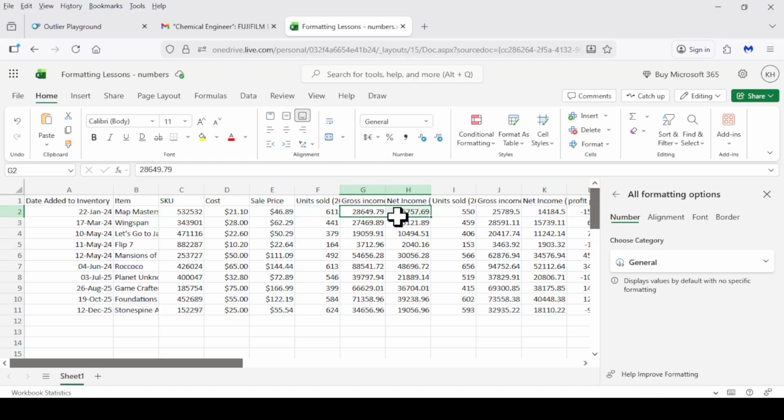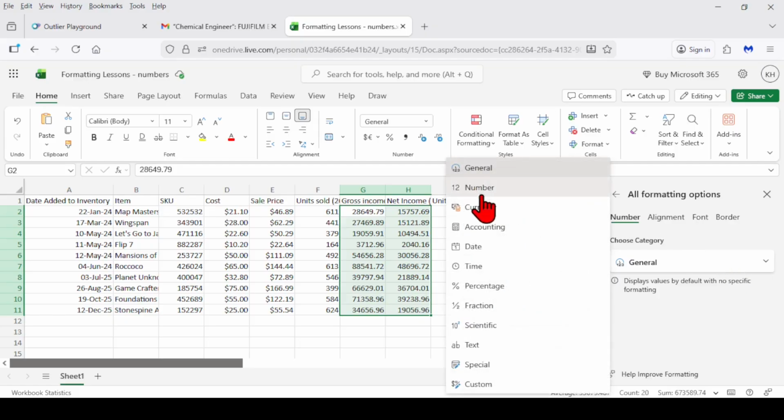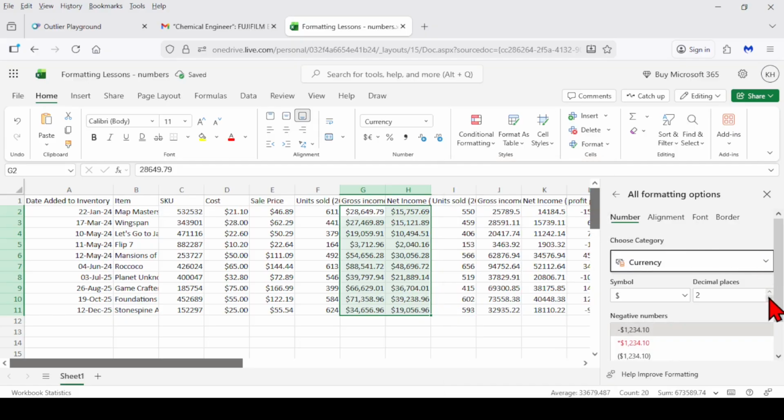However, gross income and net income, which were based on these, I took out the formulas for, to avoid any confusion. I don't really need the decimal places for these ones, so I'm going to go to currency. I'm going to lower this to 0, and leave it as is. Okay. Now again, these are all gross and net. These all should be positive, so it's fine as is.